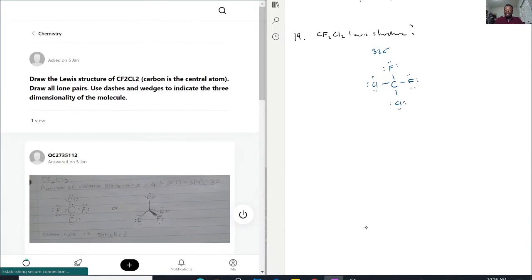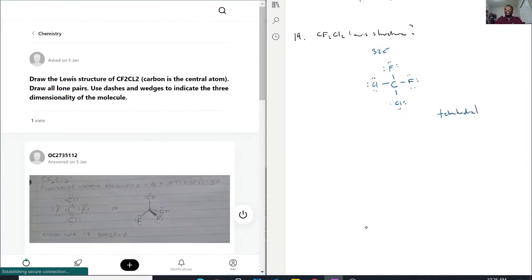Okay? And now, let's see what we can do. The carbon is already sharing 4 of its 4 electrons, so that's done. So does this equal 32 electrons? Let's find out. We have 4 bonds, so that's 8 electrons there, plus 6 times 4, so that's 8 plus 24. We do indeed have 32 electrons. So now, for this shape, because we have 4 bonding pairs, it's known as tetrahedral.